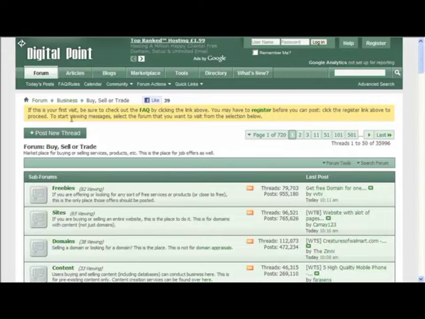So what you can do is post a thread saying that you want to buy. Now, if you're selling something here, you can see these two posts here. It has a WTS and a WTB. If you want to hire somebody, you put WTB, want to buy, and you put something like want to buy link wheel creation services. And what will happen is that people will answer you. You'll get deluged with people wanting to do it, with varying levels of skill, so you have to set your criteria, and say, well, don't give the amount you're willing to pay.